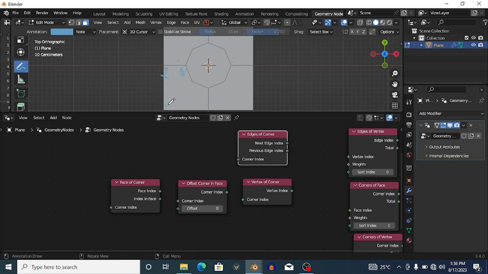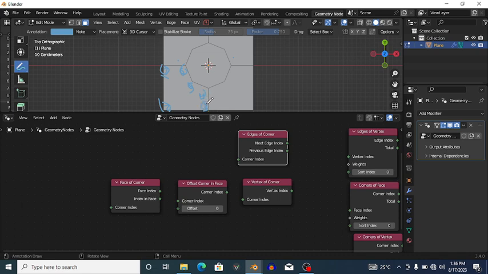This one 0, 2, 3, 4, and 5. Okay, so this is a face corner, this is a face corner, over here is a face corner, as well as this part, and this part.